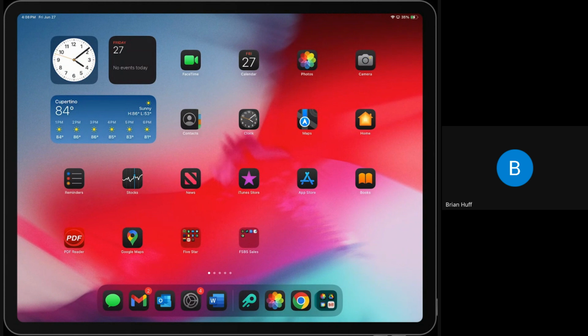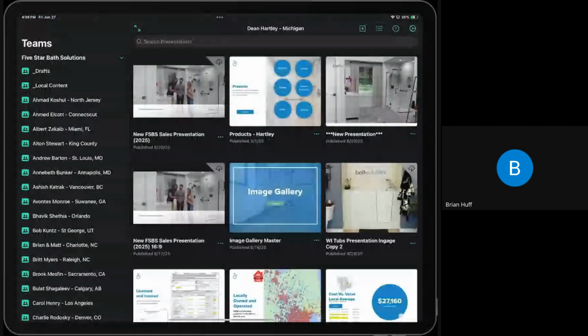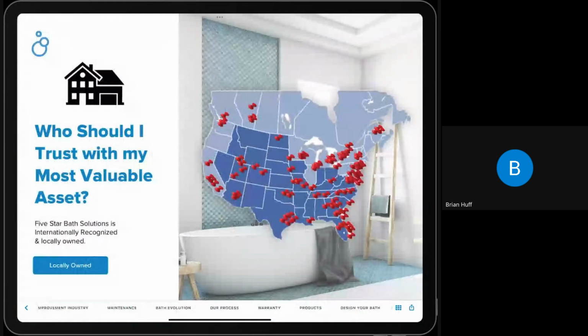One is through the Engage app. The Engage app is this one right here, Engage. So if we go to Engage and you are already in your presentation, when you're in the house, you've gone through the entire slideshow. You're towards the end here.